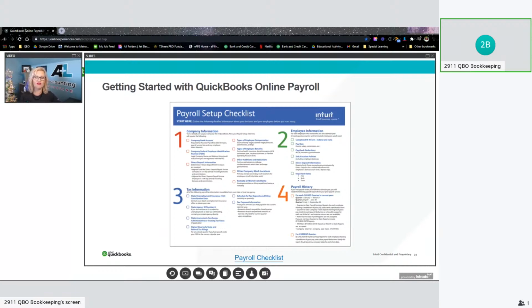This is also a list that you can download. So whenever you have the handouts from today's session, you can actually use these to click over to that link, and then you can download this checklist also. So this little cheat sheet just helps you to be able to say, these are the things that I need, check them off as needed, and then you can make sure that you are ready for setting up payroll, because there are several different components to setting up payroll, and it's really, really nice if you can get everything that you need prior to the setup, so that way you can have a much smoother setup transition.